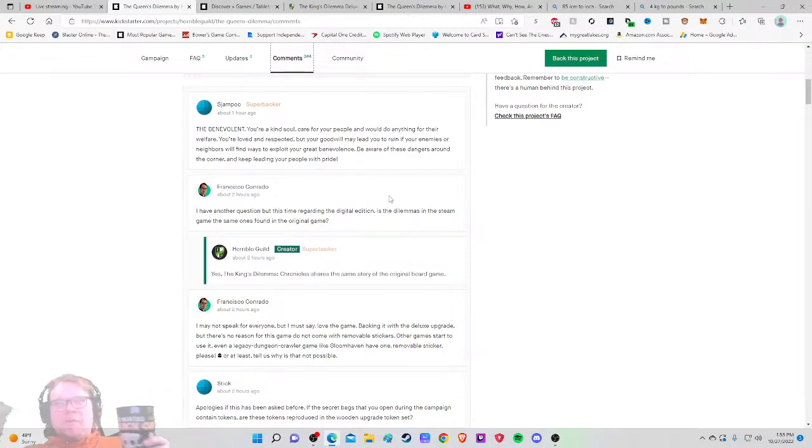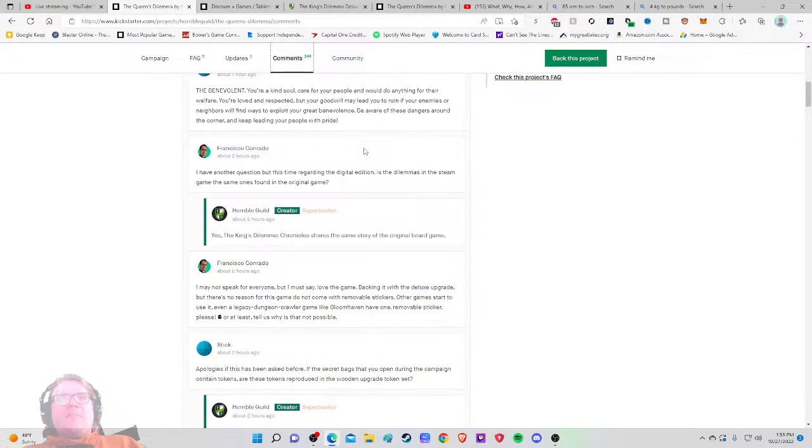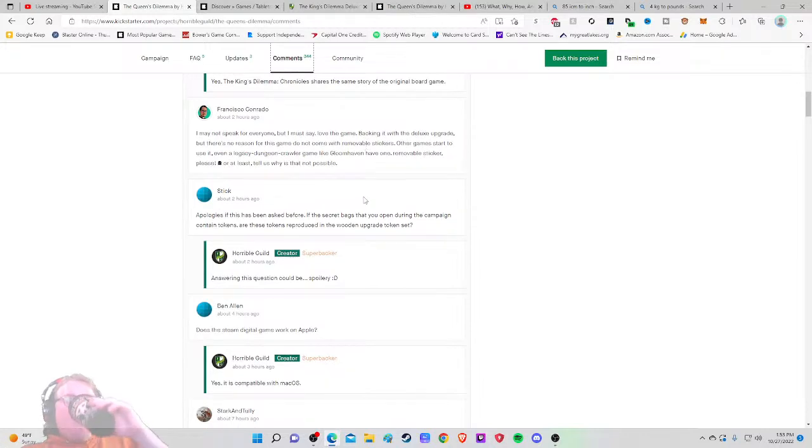Okay, so they're talking about Steam. I may not speak for everyone, but I must say I love the game, backing it with the deluxe upgrades. But there's no reason for this game to not come with removable stickers. Other games start to use it. Even a legacy dungeon crawler like Gloomhaven has one removable sticker, please, or at least tell us why this is not possible. Apologies, this has been asked before. If the secret bags that you open during the campaign contain tokens, are these tokens reproduced in the wood upgrade token pack? Answering this question could be spoilery. That's yes! You mean yes!